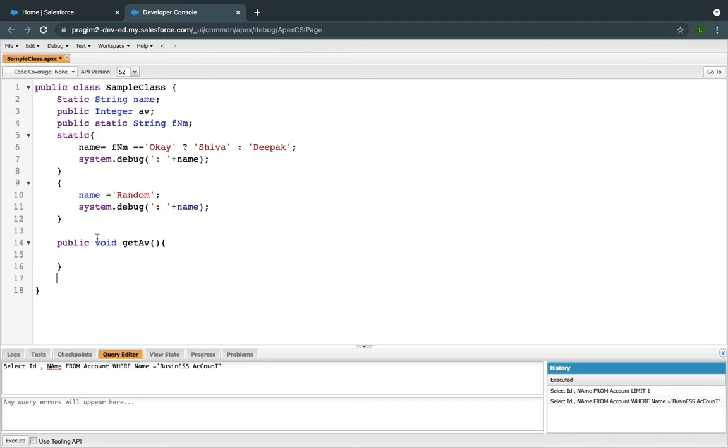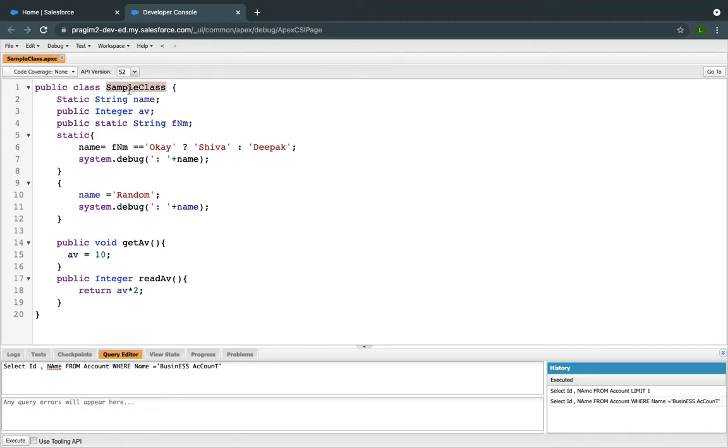Deepak? You know to declare methods, right? Yeah, we haven't declared. Okay. Public integer readAV, returning AV into 2, and here I'll say AV equal to 10.